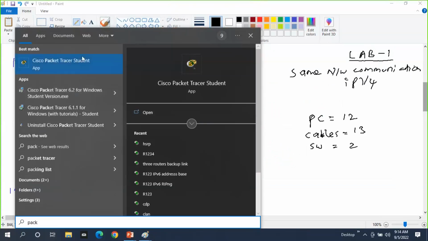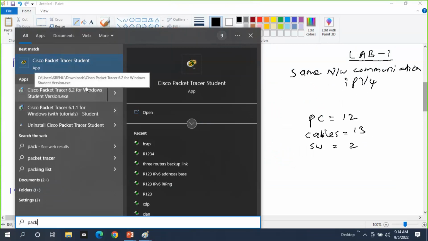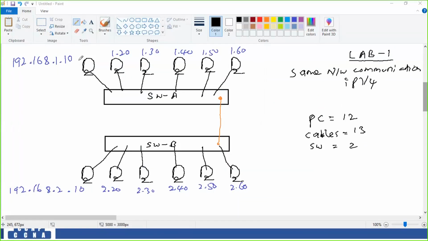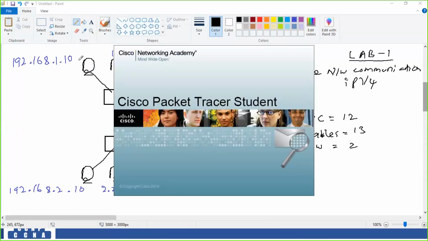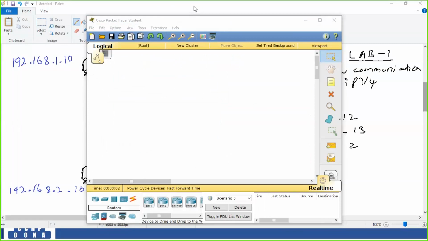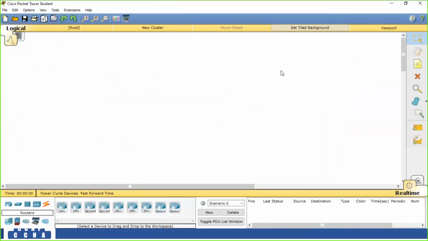I already have it installed, and I'm using version 6.2. Just a minute.